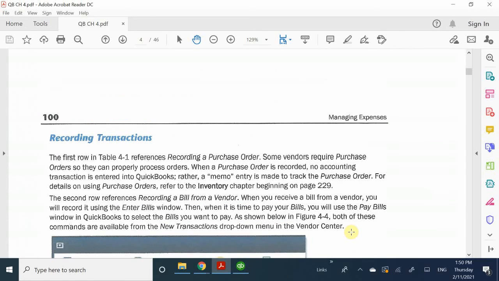Straightforward. Any vendor or any expense that you deal with, if you pay them at the time when the service was done or provided, either with a check or by placing it on a credit card, those are your cash vendors. You're not going to receive a bill.